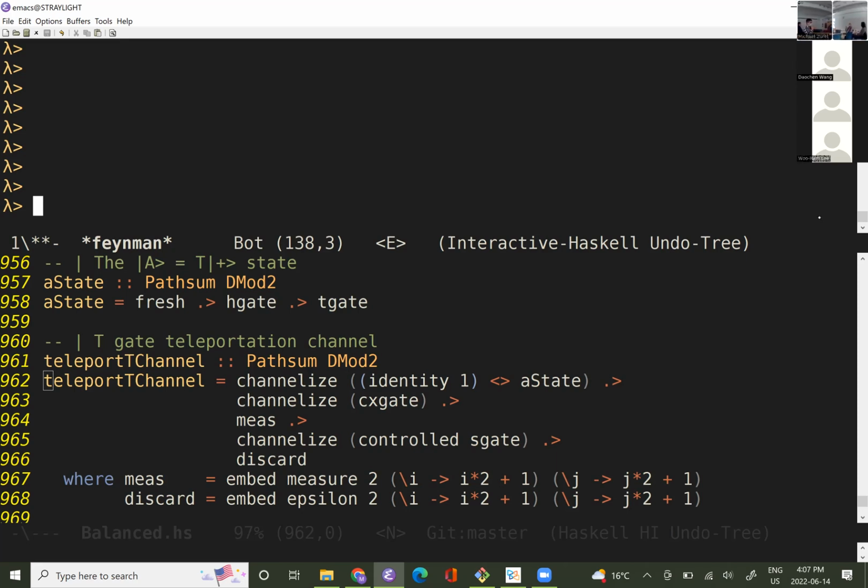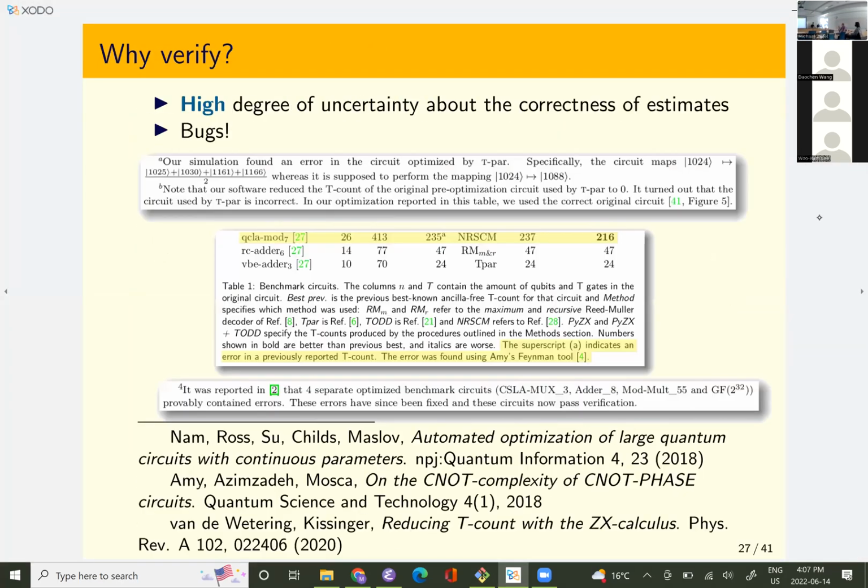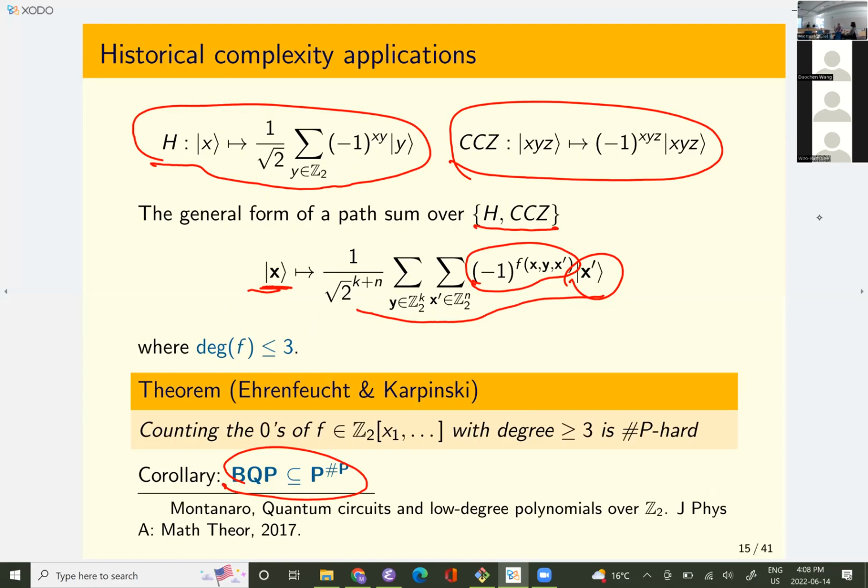Can I just add to that? You had this point in your presentation where you talked about the degree in this theorem from 1984. The degree 3 is the threshold. If you're below 3, then you're efficiently simulable, and 3 makes things hard. And in continuous variable quantum computation, before KLM came up, the preferred theoretical way of getting to universality would be a Kerr nonlinearity. So again, the degree of interaction comes up as a critical thing.